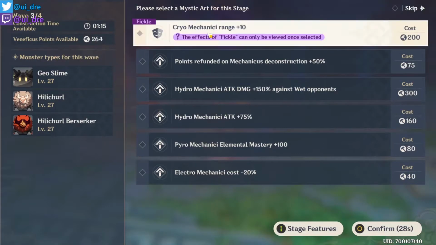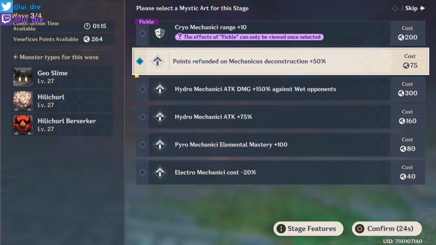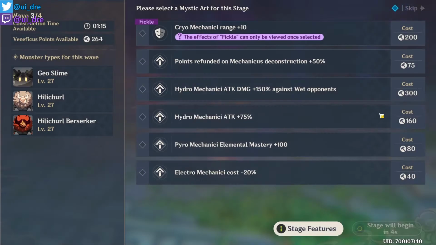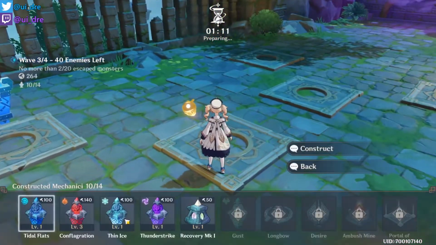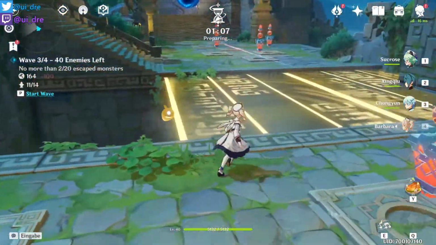Okay, I completed the second wave. I don't want to use any of those buffs, so I skip this. If I skip this, I am not able to use any of those buffs because I don't want to use my sigils for this. I only want to use them for towers. Now I have 1 more minute. Now I can fix my problem over here. Pick the cryo one and place it over here.